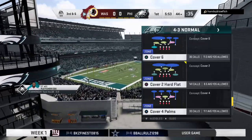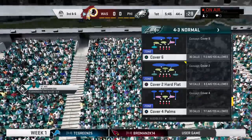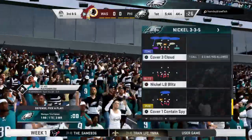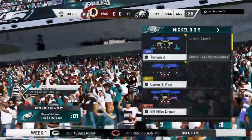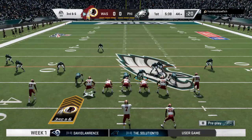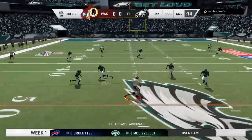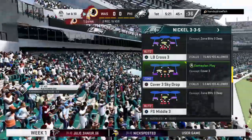A gain of 4, and it's 3rd down. The Eagles call on the extra defensive back here as they prepare for a stop on 3rd down. Third down. Here's Haskins. Open man is Quinn, able to connect. And he has another first down as they'll get the ball down to the Eagles' 45-yard line.